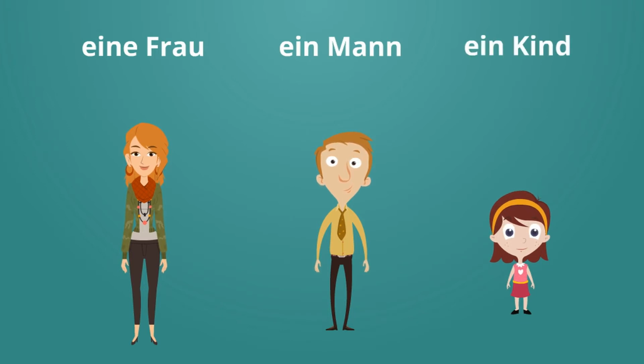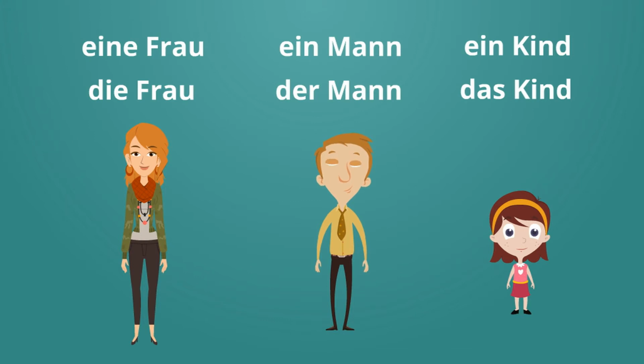But here's already the first exception. Ein Kind, a child, is of course still going to have a biological gender that is male or female, but the child's grammatical gender is neuter. This becomes apparent when we look at their definite articles. Der Mann, die Frau und das Kind. So der, die and das give us information about the grammatical gender of a noun. And because that is so important, you should always study the definite article with any new noun that you learn.